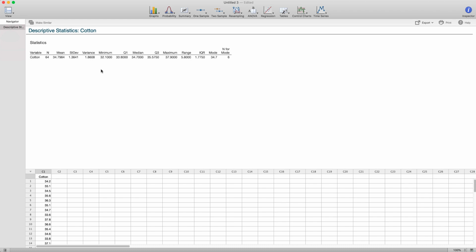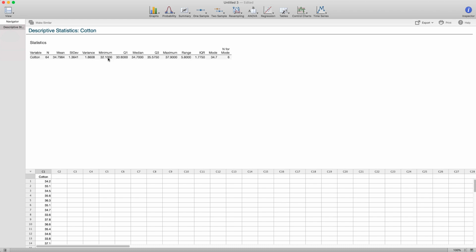Now, 64 data points. Standard deviation is pretty small compared to the mean and range. So that means the data is pretty consistent around the average.